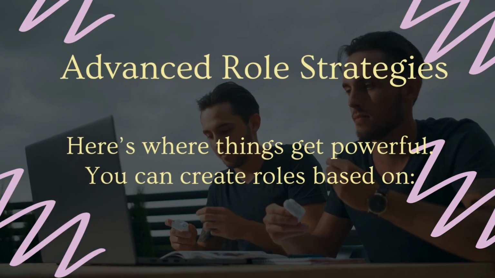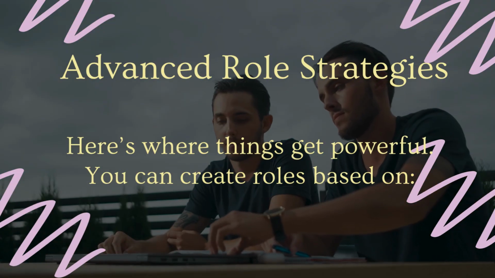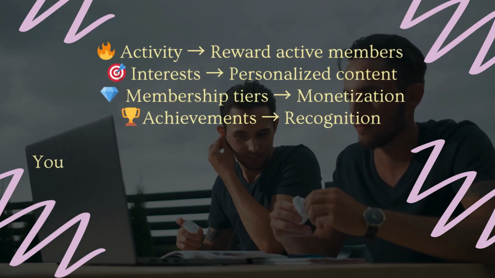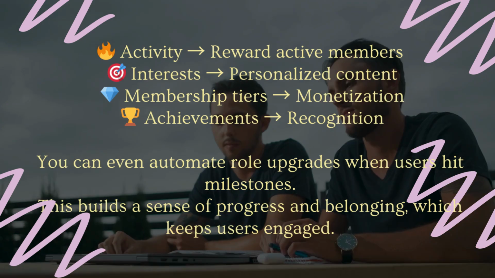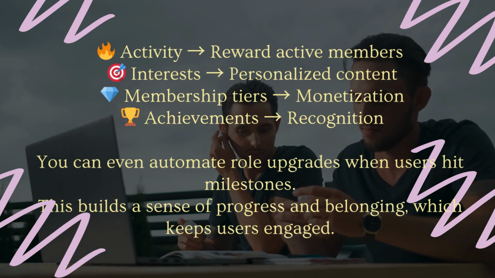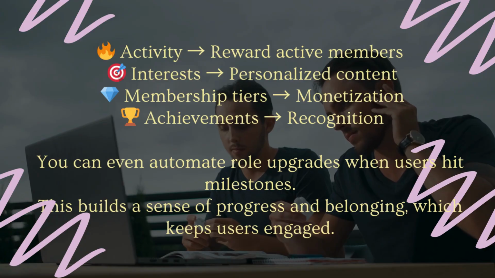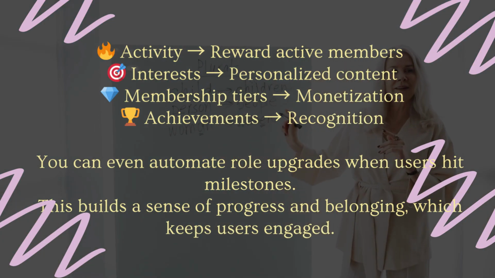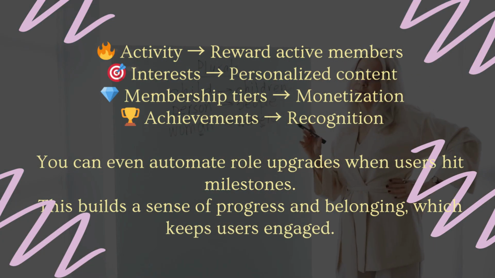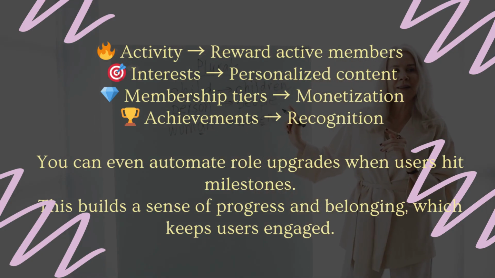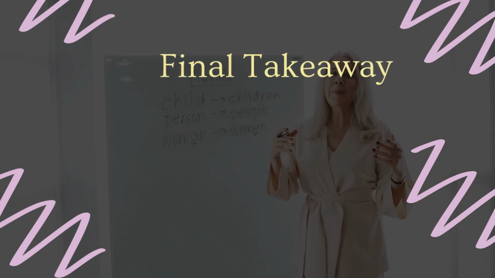Advanced role strategies. Here's where things get powerful. You can create roles based on activity, to reward active members. Interests, for personalized content. Membership tiers, for monetization. Achievements, for recognition. You can even automate role upgrades when users hit milestones. This builds a sense of progress and belonging, which keeps users engaged.